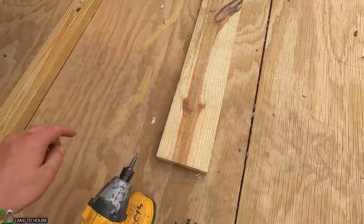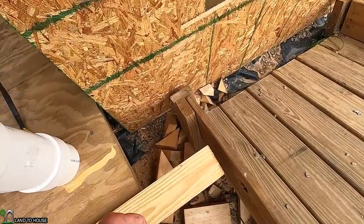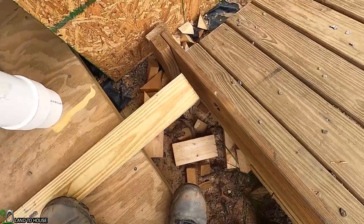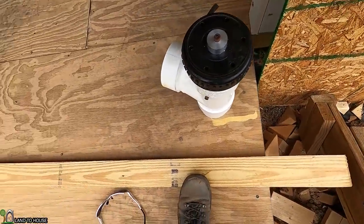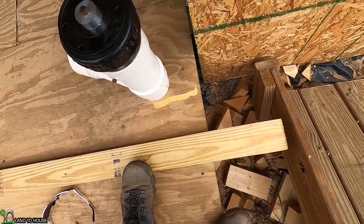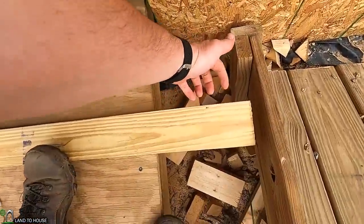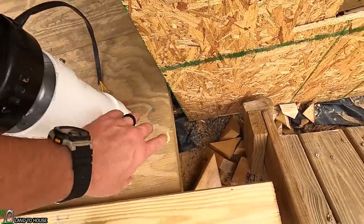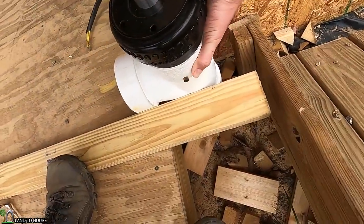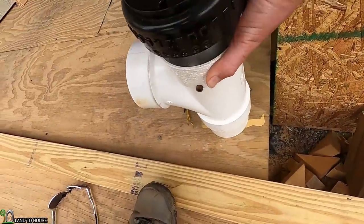On the other side I've got this board that I can mount - I think it would make the most sense to have it out of the way of the mainstream of water. So let's go ahead and cut it to what we need and then mount that board on this side so that this piece can be mounted in there. It's going to look kind of like that, and that pipe right there will go over the rock and we can just siphon through.